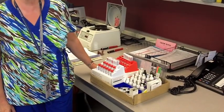At Blood Assurance, we also offer a service to all of our area hospitals where we offer them consults and cross matches, and that is very helpful to them if they do not have the staff ready to do that. We also supply blood to all the dialysis centers in this clinic. We have their blood cross-matched and ready when those patients come in. There is also a great number of sickle cell patients in this area that we work diligently on each day so that we can have an adequate blood supply for them when they come in need. So we offer this service to about 47 hospitals, and we're here 24/7, 7 days a week, ready to do that.